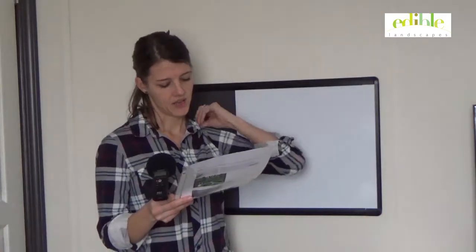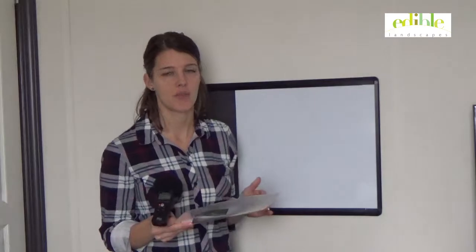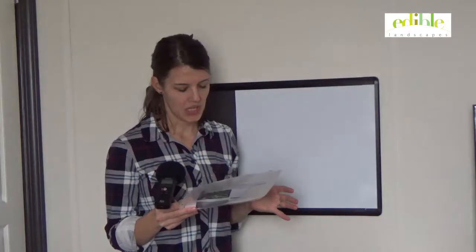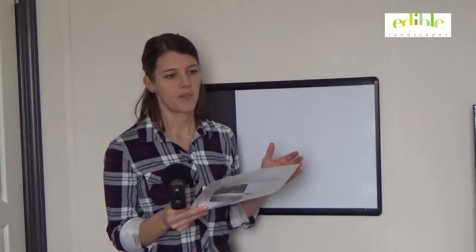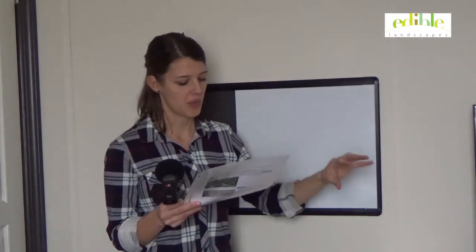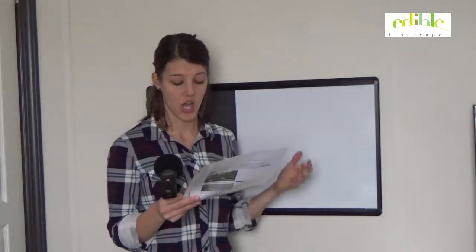On the coast, you typically have sandy soil, and it's hard to keep it from leaching. So on the flip side here, because what we have is really heavy clay soil, which is very alkaline, we want to try and make it more acidic. But on the coast, you have very sandy soil, and the water just goes right through it because there's nothing to hold on to that water. So what you want to do is set up very thick layers of newspaper or cardboard, and then put a bunch of compost and fertilizer on top of that to reduce some of that leaching effect.